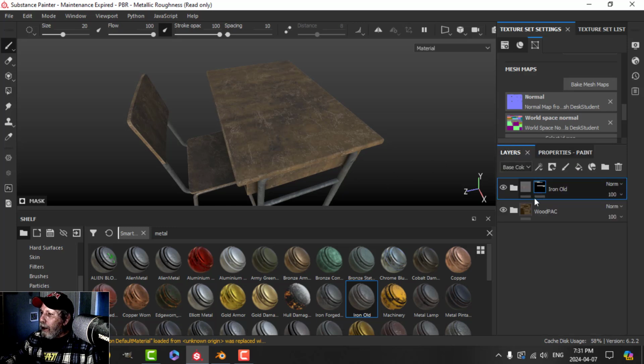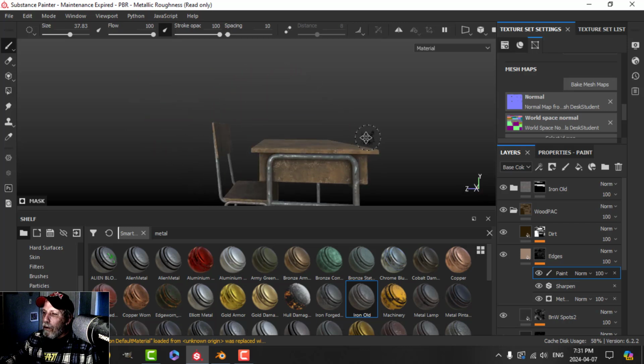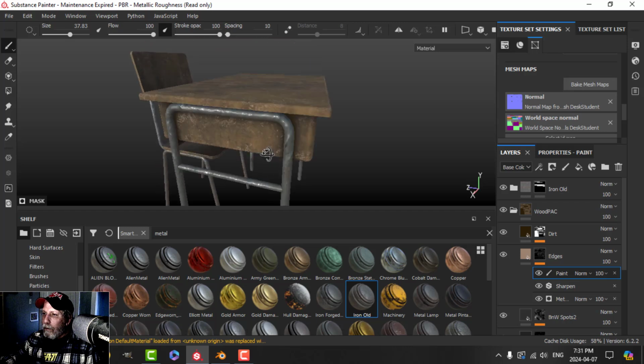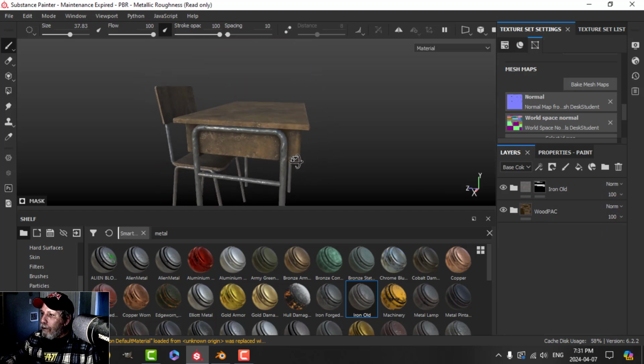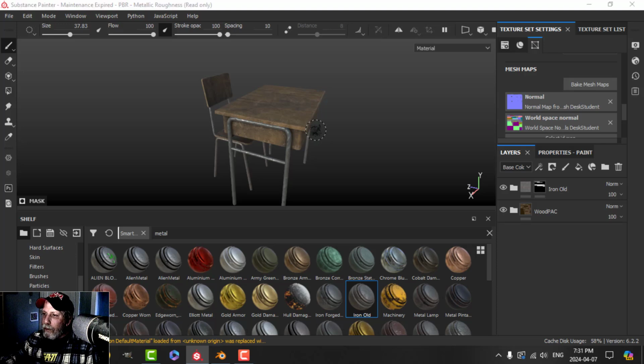Okay. And yeah, you can always come back here to that paint and get rid of some more of this if you choose to do that. Okay. Yeah. All right, cool. Let's save that.